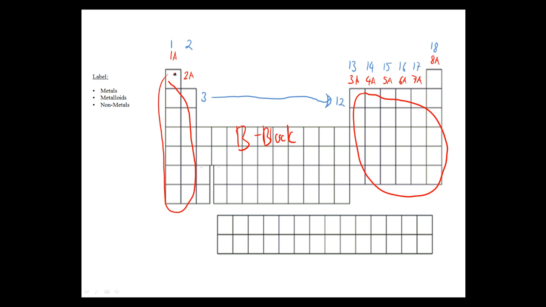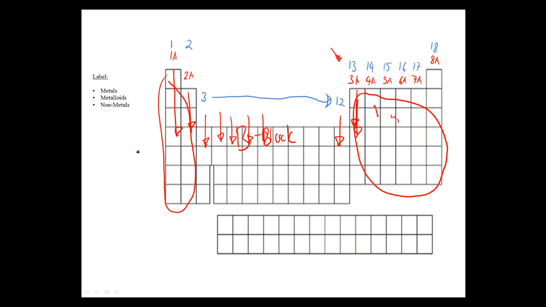So this used to be called block 1A or group 1A, group 2A, group 3A, 4A, etc. However, with the new numbering system, it's supposed to go group 1, group 2, then this is group 3, group 4, group 5, group 6, group 7, all the way to group 12, and then it jumps over here to group 13. So as you can see in the blue numbers over here.